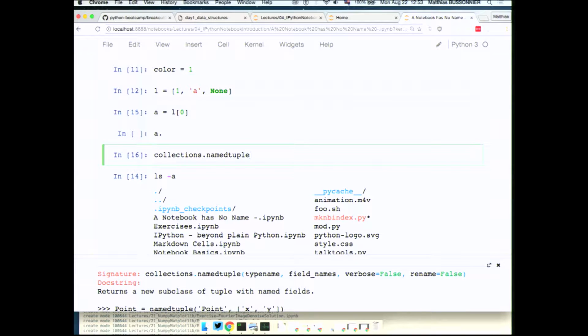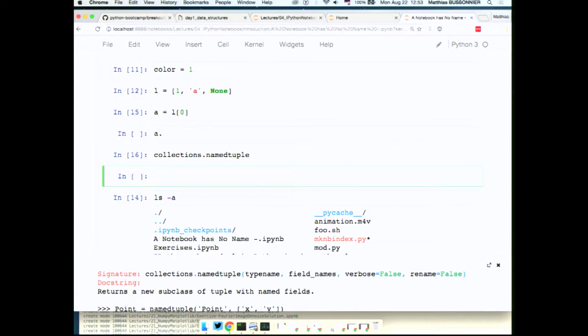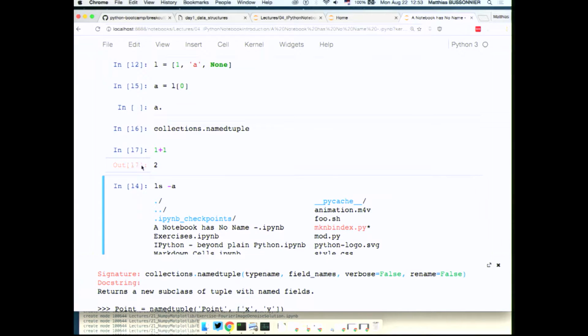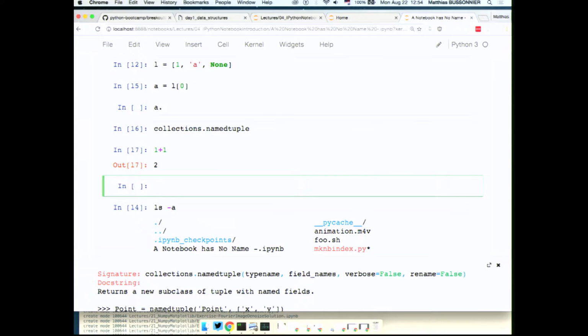Okay, so let's see some other nice feature we have. Because we have input numbers, we also have output numbers. So here you see that I have output number 17. And one other thing you can do is almost always use the underscore to refer to the previous output. So here underscore means the value of Out[17], and it should be 2.